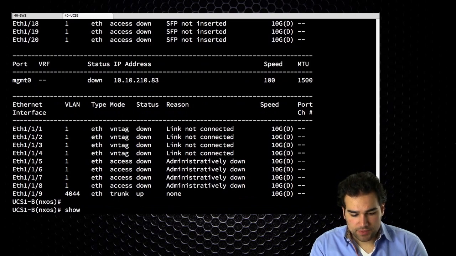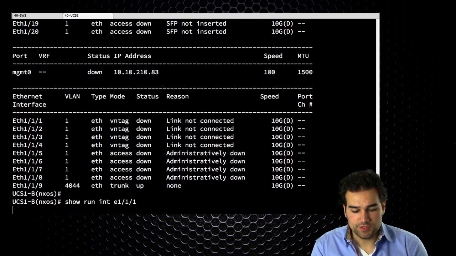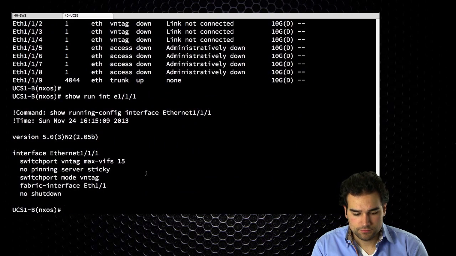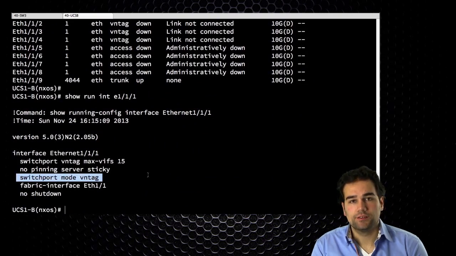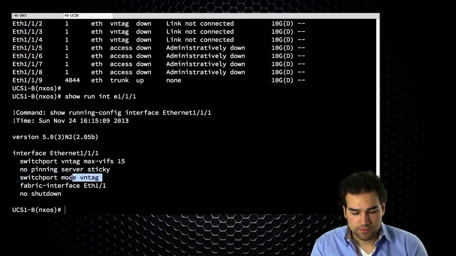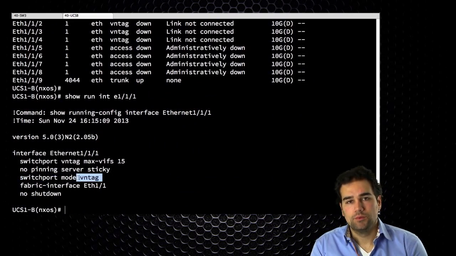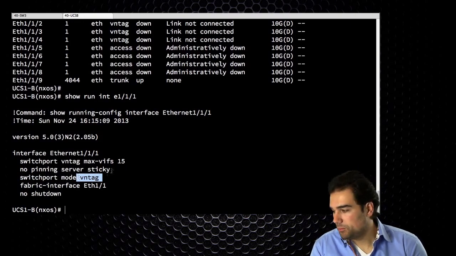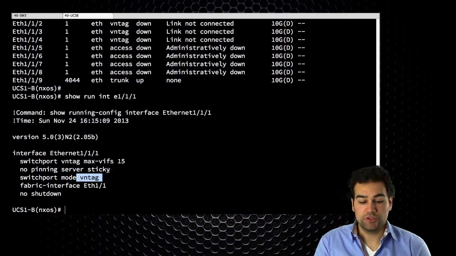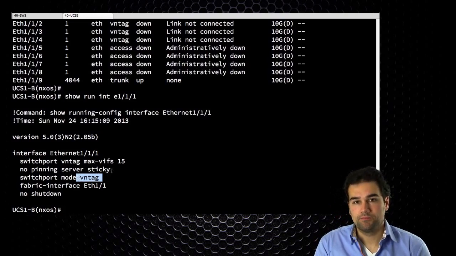As you can see, it already put some configurations on here. So what kind of mezzanine card is in this connected server? A Menlo card will have switchport mode trunk on its configuration, but a Palo card will show switchport mode VN-tag.